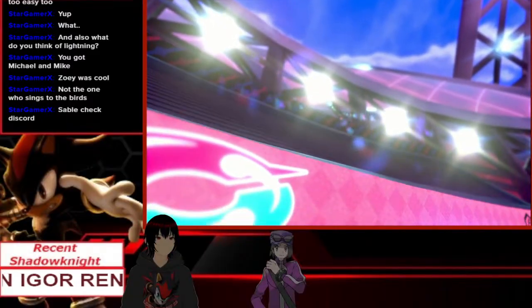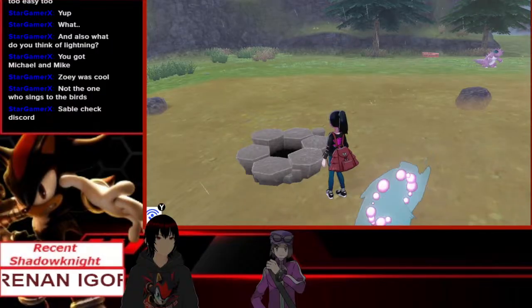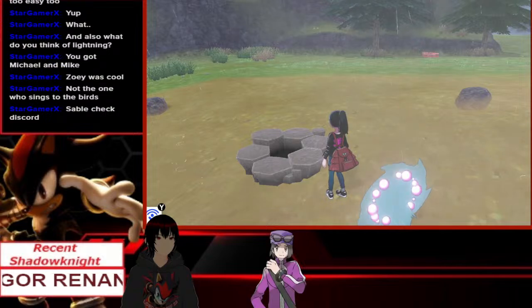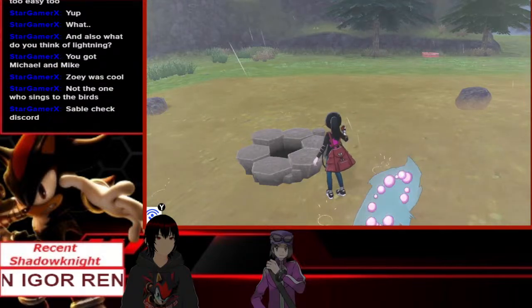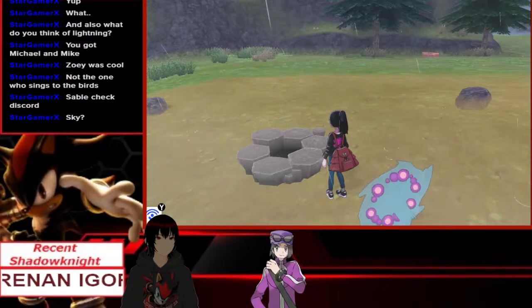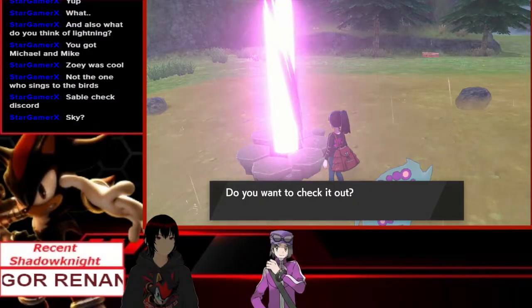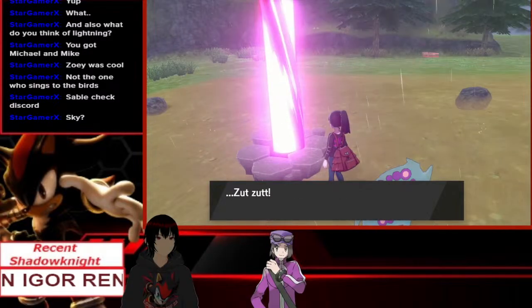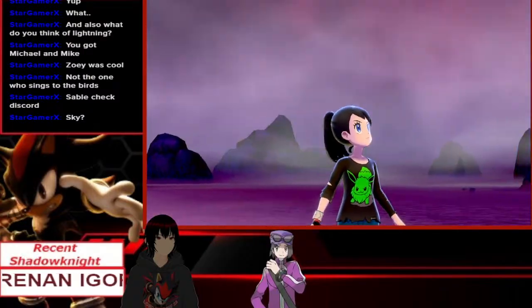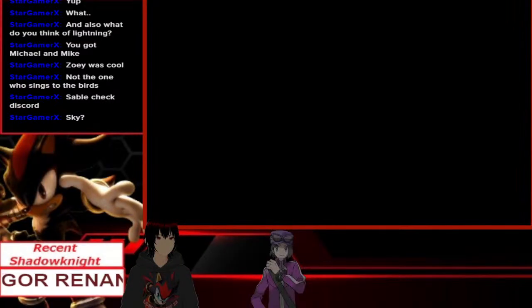Bugging me. Is it the dude next to the zombie guy? Yeah, that's Sky. I can't place a name to any of these characters. I think Michael's the dude next to Sean, right? To the left of Sean.